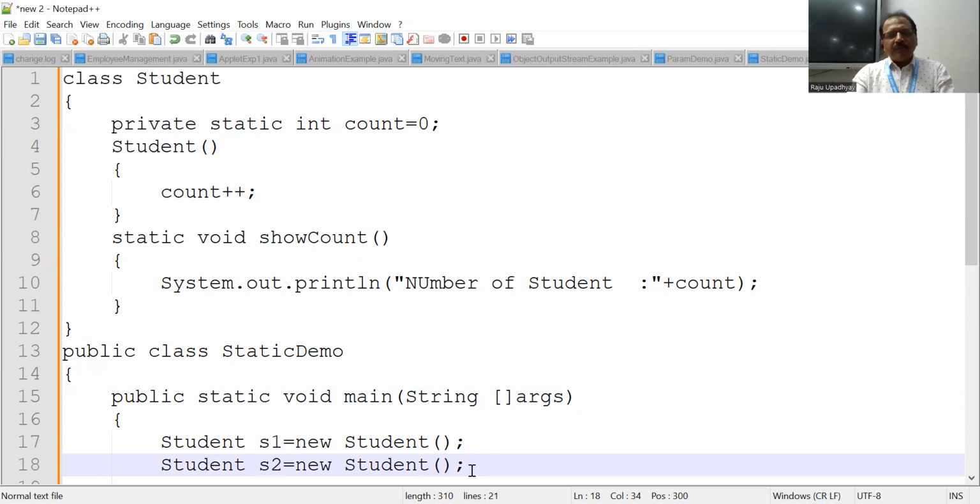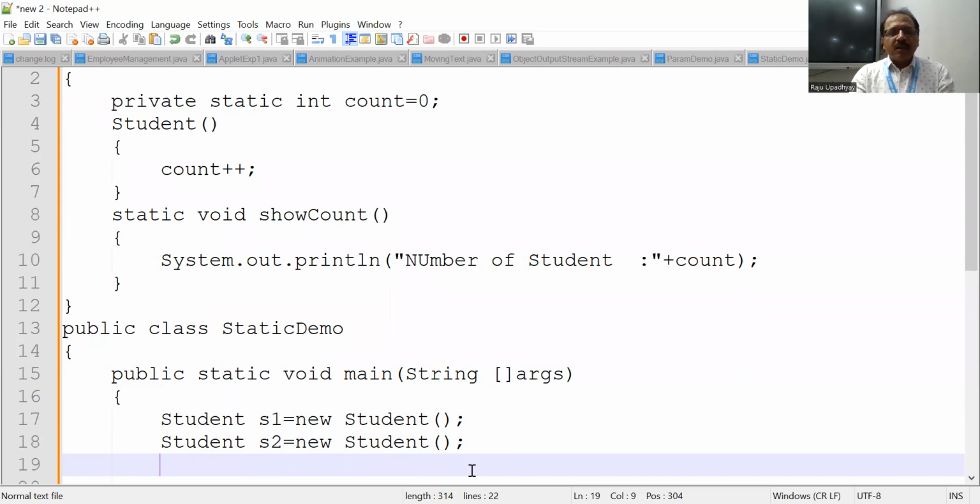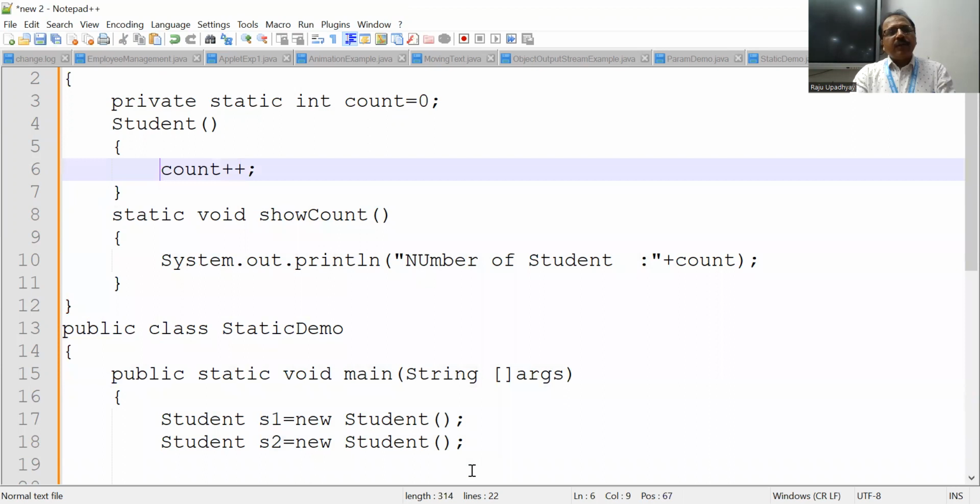Now, as you have noticed out here, we have created 2 objects. That means the constructor of this Student class must have been executed 2 times. And what we have written in the constructor is to increment the value of this particular count variable by 1. So as we already discussed, this count is a static variable which got created in an independent area of the RAM. And whenever you are creating an object, automatically a constructor gets called, and this count variable is going to be incremented. The value of the count variable is getting incremented by 1. So after creating the second object, the value of count would be 2.